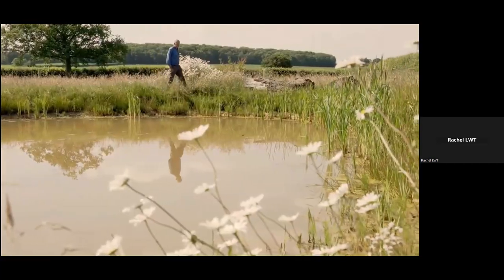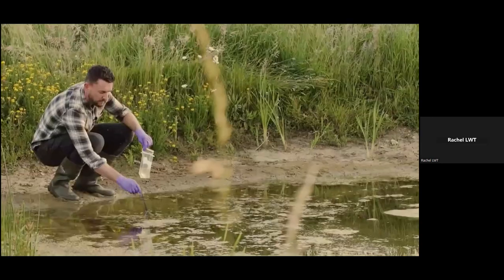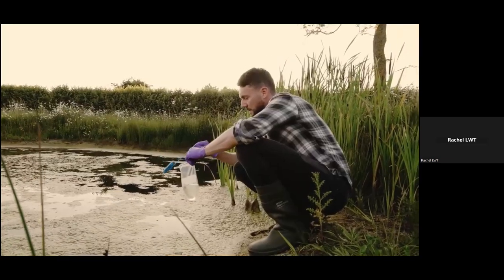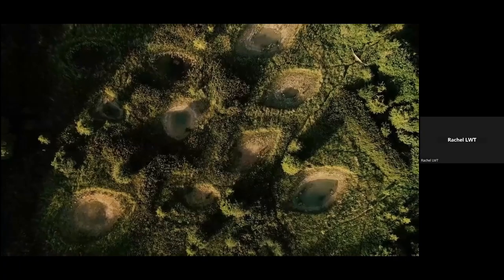Given this pond has been in for sort of 18 months, so it's had its first eDNA analysis, it wouldn't surprise me in the slightest if this pond has great crested newts in it. Everything stacks up for it. It's a great pond. It's got the connections. There are ponds in the surrounding landscape, so I wouldn't be at all surprised with this one if it held great crested newts. I think the district level licence scheme really offers a collective approach. There's numerous stakeholders involved, and essentially it's about producing tangible benefits for the species.